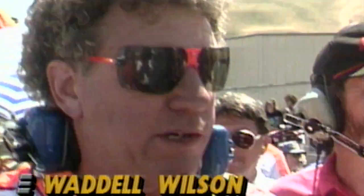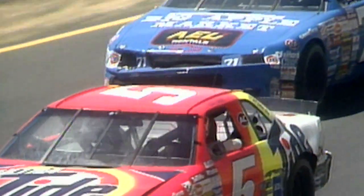And, you know, these guys are out here trying to win the race, and it comes down to the last lap, and you got to be able to race. And if they're going to take this away from us, this is totally wrong. I've seen it happen time and time again through the years, and they've never taken a race from no one yet doing this. It's a shame what happened right there on the next to last lap down here in turn 11, but the justification came out in the end. And we're tickled to death to be here in Victory Lane for a second time this season. We're going to get some more.